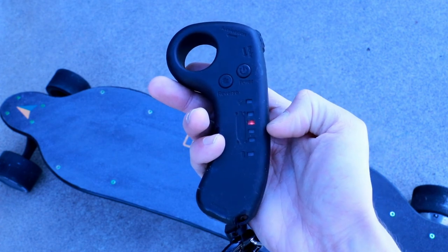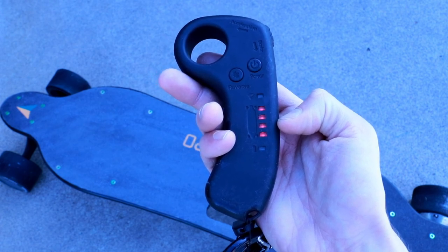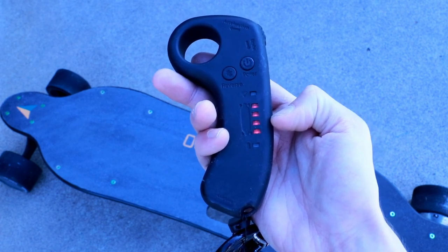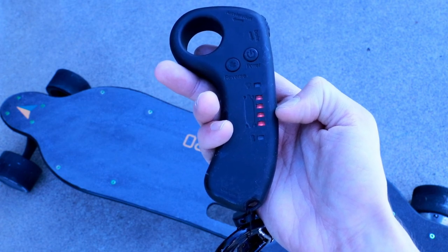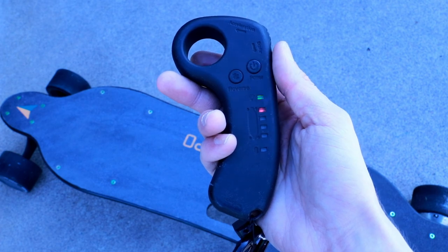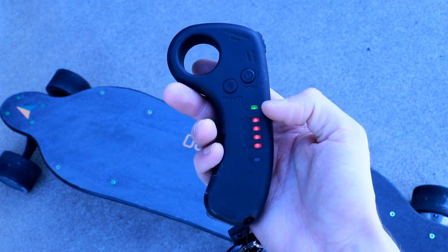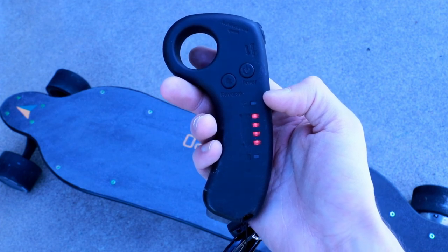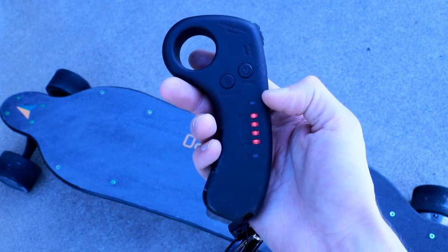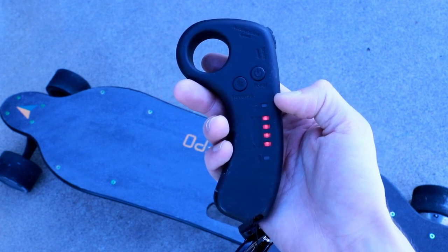The next level up is called expert mode. Expert mode is a very aggressive high speed acceleration profile with a maximum top speed of 25 miles per hour, which is the top speed that the board is capable of. And lastly, we have Pro Mode, or as I like to call it, in honor of Tesla, Ludicrous Mode. In Ludicrous Mode, the skateboard accelerates with all the power the motor has, and although it is still limited at 25 miles per hour, it gets from a dead stop to 25 in just over 10 seconds.